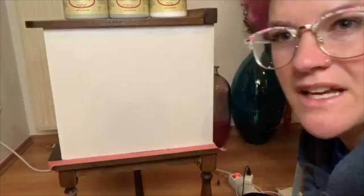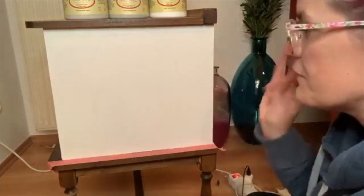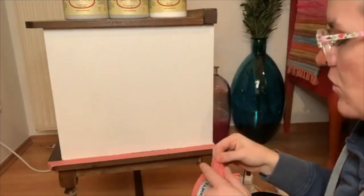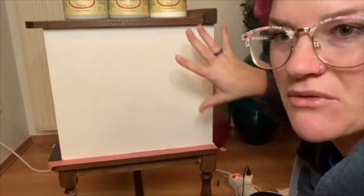Okay, I'm going to turn this light up so you guys can see it. Can you guys see this? Good? All right, so the first step we're going to do is horizontal taping off. Okay, so you're going to want horizontal taping off. Now the end piece of this is going to be rustic.